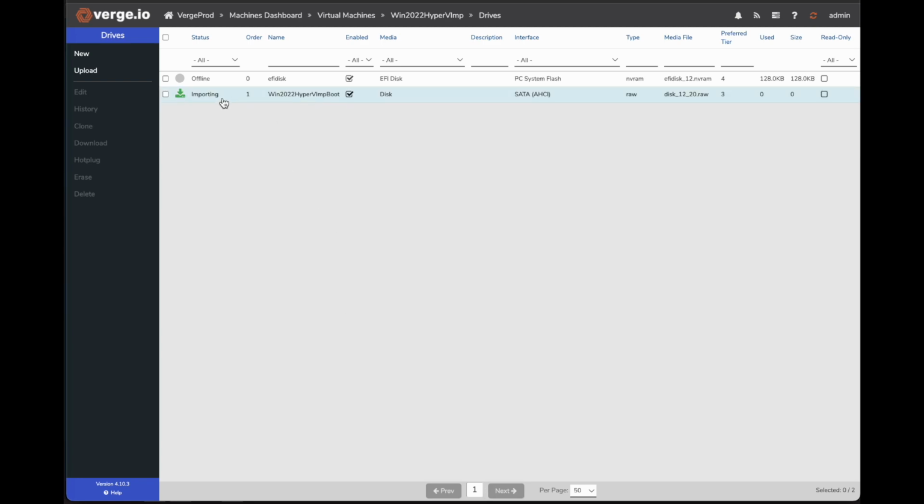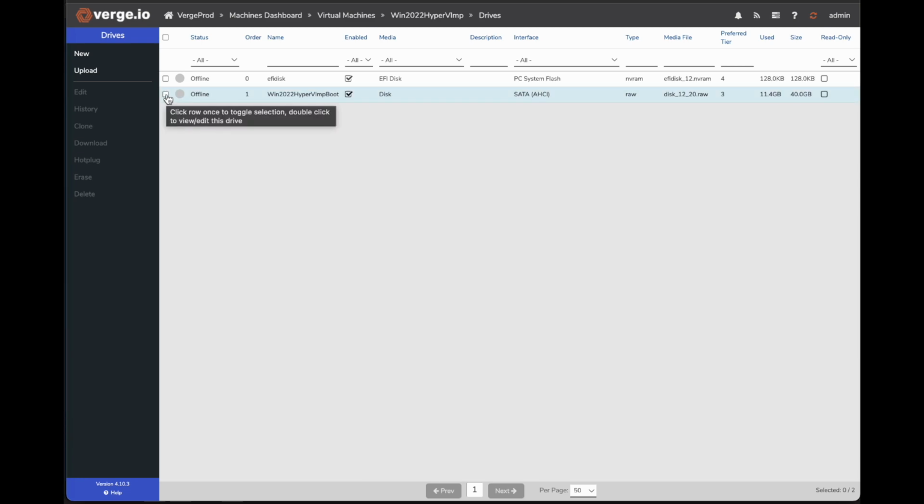And when I submit that, it basically starts importing that disk into the VM. Now this typically takes a couple minutes, depending on the size of the disk. And you can see it's converting it over to RAW. We can come back to this in a couple minutes. So it looks like importing the drive is already finished. Here you can see the disk that we just moved over by highlighting it there.